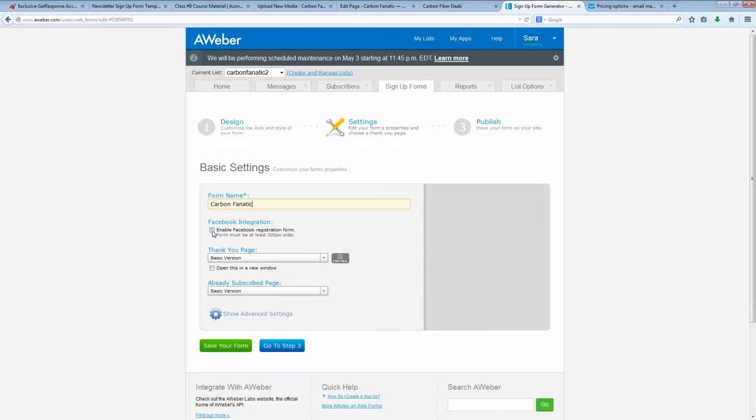And unfortunately, this is something that stretches to the other newsletter networks as well. I believe Facebook retains control over what this registration form actually looks like, so for that reason, it doesn't convert very well. I recommend avoiding the Facebook registration form, even though I would really like for them to make some design changes to it and make it something that would actually convert, or maybe even something that could be customized. So maybe in the future that would be a viable option, but at least for now I would recommend avoiding it.